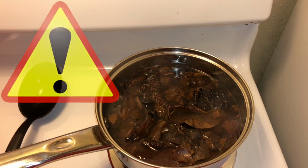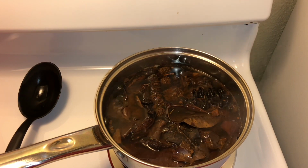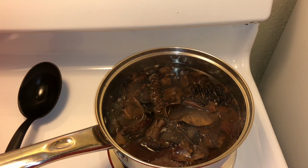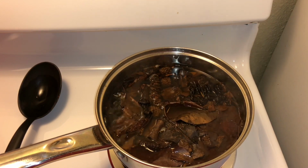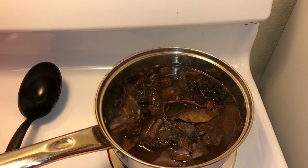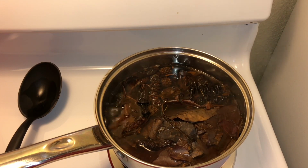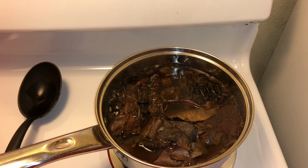Alright, and this is going to be disclaimer time now. When you are putting botanicals into your aquarium, you always want to go little by little. It's easier to add a few and then go back in and add a little bit more, as opposed to adding a whole bunch and possibly changing your water chemistry too much, causing some swings, and ending up hurting or even killing your fish. So at this point, I've been doing this so long where I kind of have an idea of what works for my tank, and you just kind of have to play with it whenever you go and put it into your own tanks.